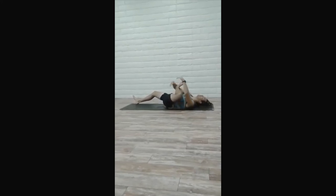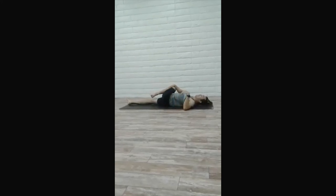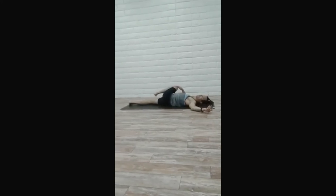And then you can slowly let go. Place your right hand outside the left knee. And then you can move your hips slightly to the left, so when you twist, your hips are stacked. Soften your left shoulder down to the floor, supine twist. And your knee doesn't have to touch the floor, just try to keep your shoulders touching the floor here. Your knee can be all the way here, it's okay.